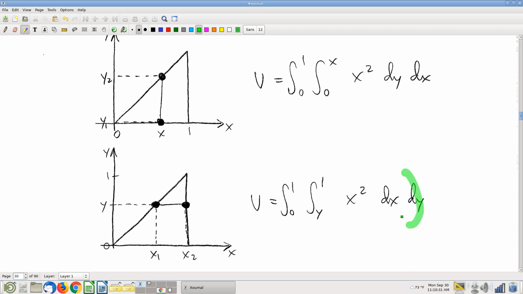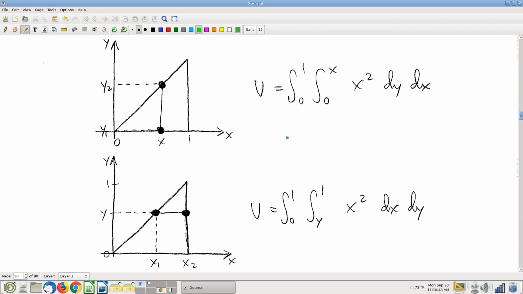Here, y goes from 0 to 1 if you're doing your y slices first. Right? And that's just not what I had for my y bounds up there. Likewise for the x bounds. So heads up, don't play it too fast and loose with switching the order of the differentials. You do have to go through the whole slicing process again.